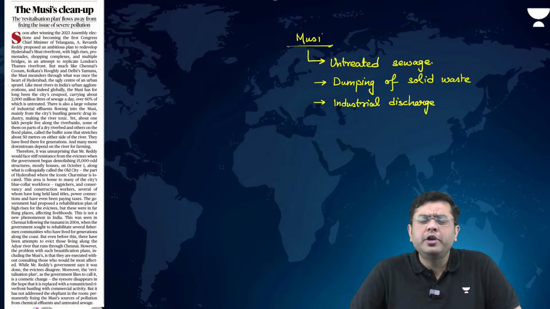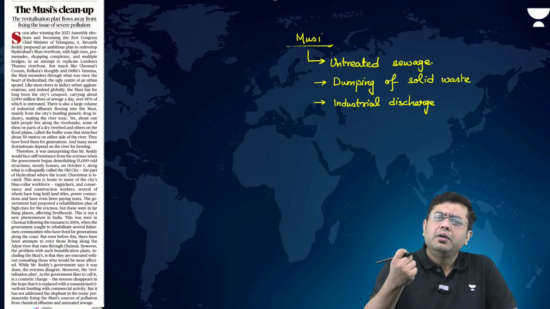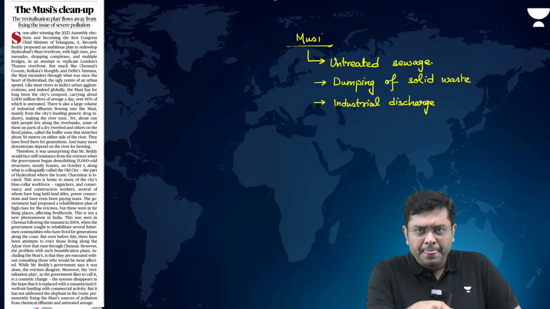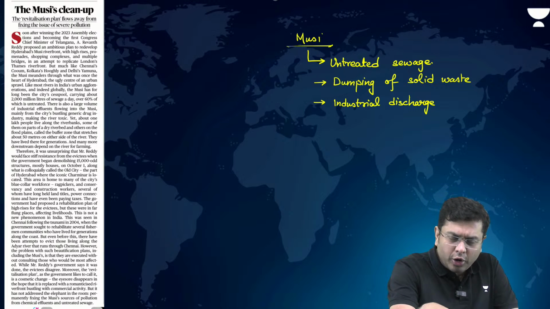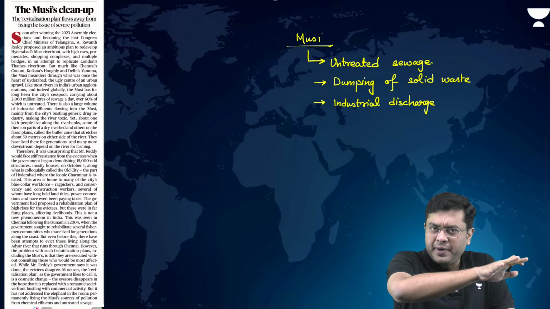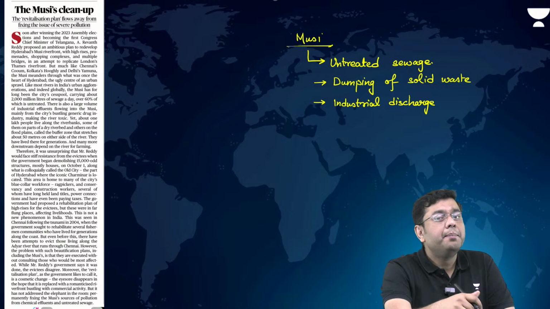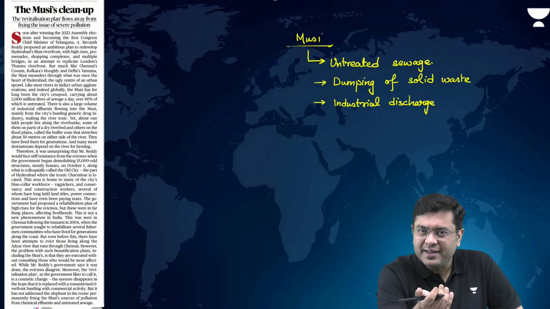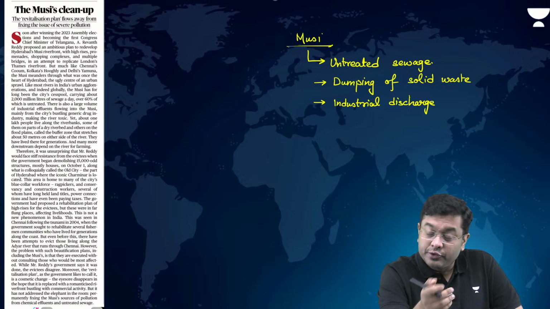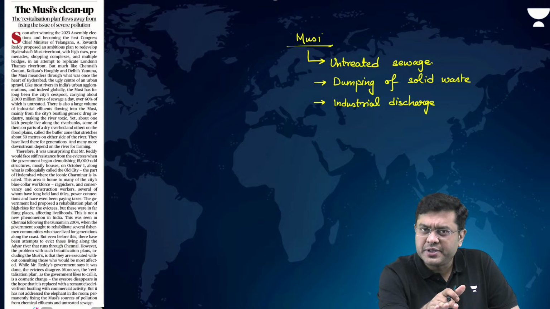So very briefly, what needs to be done going ahead? The local population has said that they were not consulted, whereas the government has said that they had consulted the local population and given them the option to shift to a newer place, but they did not agree. Now the local population again says that we will not shift, so the entire project should be scrapped.